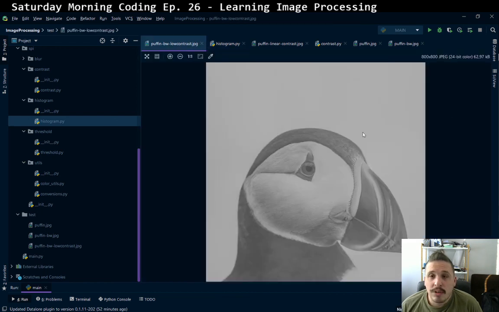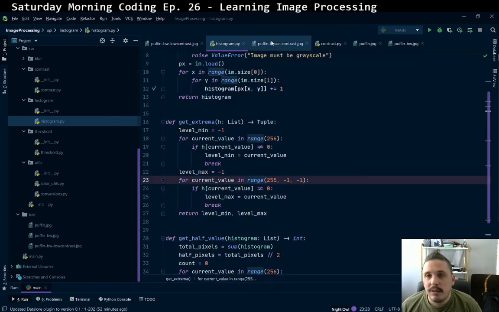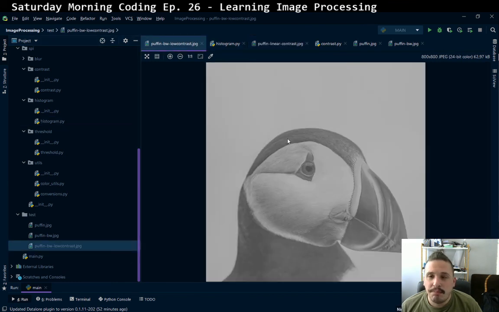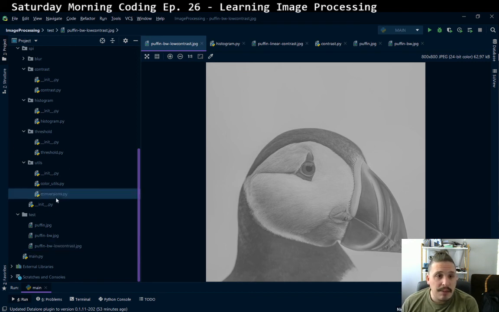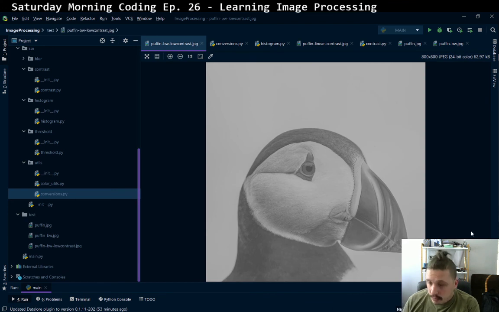Yeah, the worst case scenario obviously for an algorithm like that is that it can only do so much. If in the low contrast image the pixels are very close, then they will be slightly farther away, but it will still be low contrast. So this is not a foolproof method, but it's still something that is very easy to implement, and it kind of works for many cases.